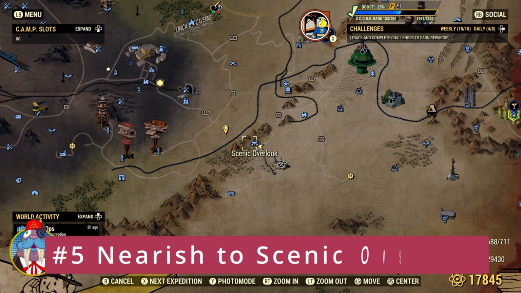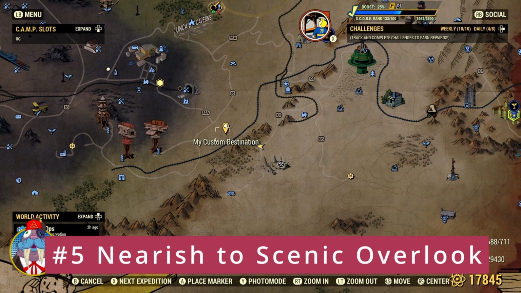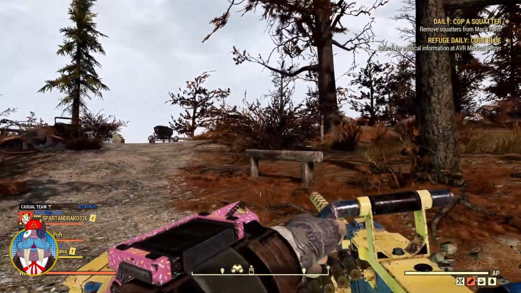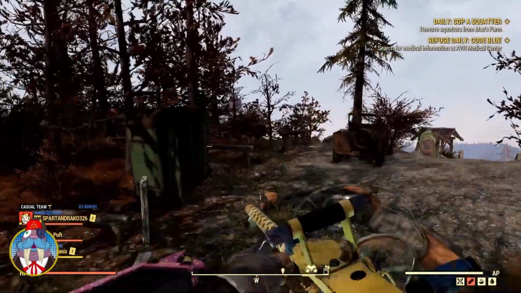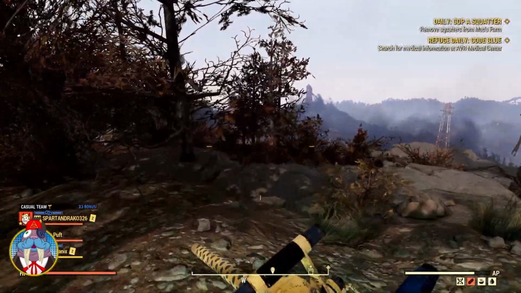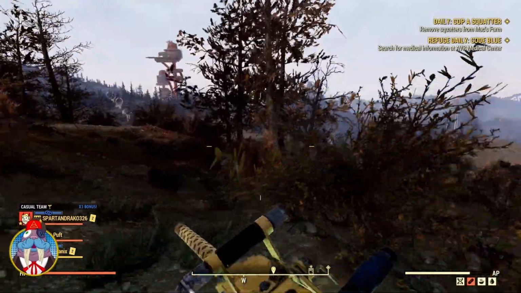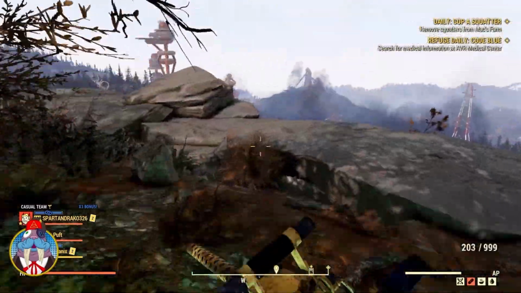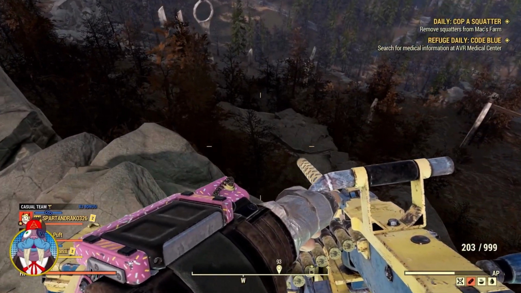Number 5 is going to be nearish to the Scenic Overlook. In my opinion, don't do this one. I really feel like that this is the worst one. You really need to mark your map. It's really easy, even if you know where it's at, to get lost. Unless you have a camp down here or you see somebody's camp that's close to here, I would say just forget about it. There's also a Mothman that can spawn up here.